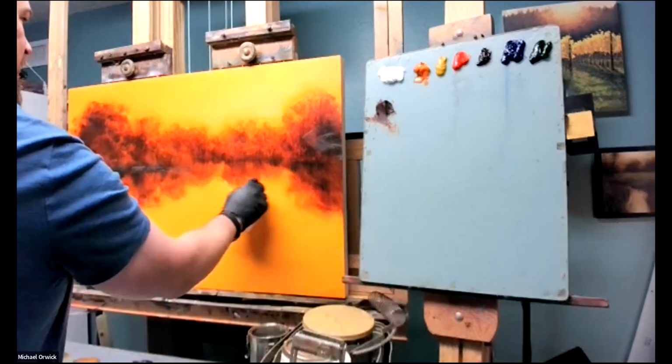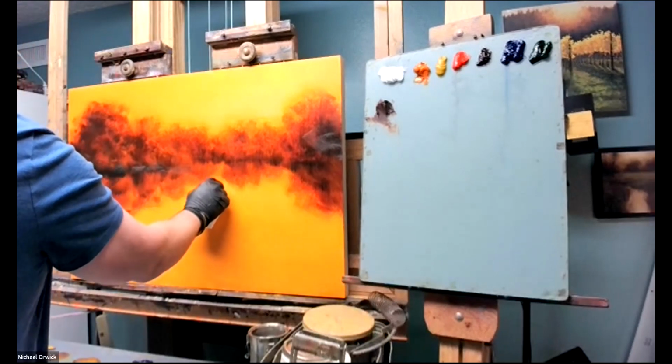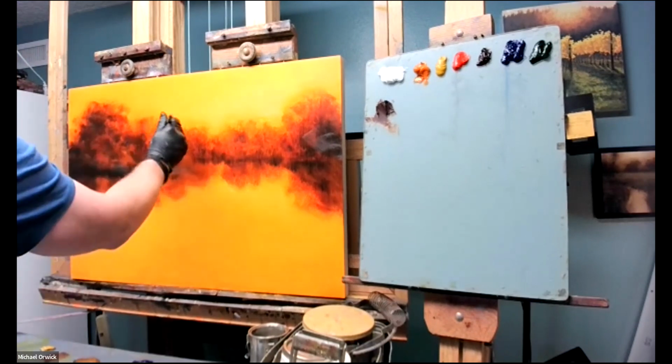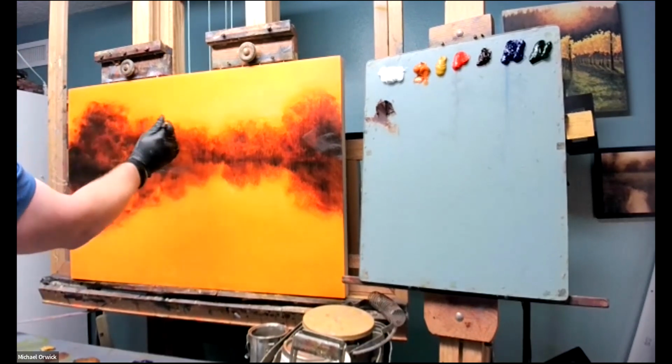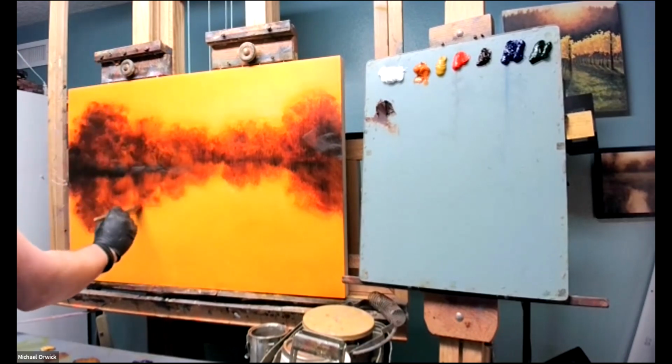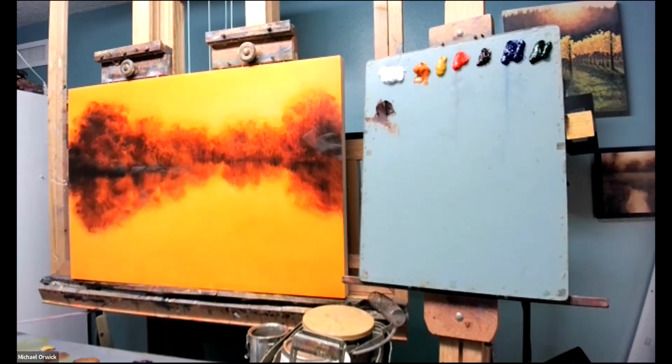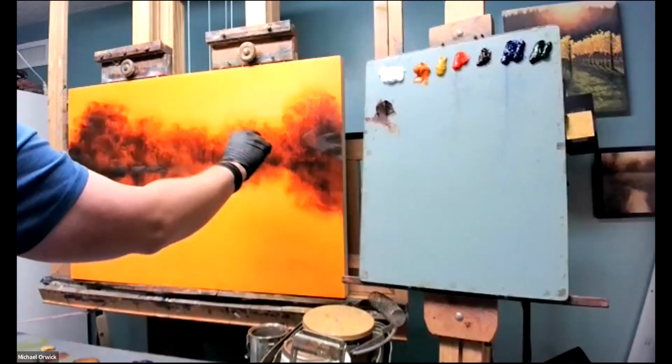And in that, I would also say that it's fun to combine references. A lot of times I will take a scene, turn it to black and white, get that design because I like the design in one photo, but then I'll like the color scheme or the mood in another painting, and so I'll just kind of incorporate that into it. So if you're like, I really like the design, the underlying structure, maybe the shapes of the trees, but I really like the colors in another painting or even a rug or whatever else, we're free to play.